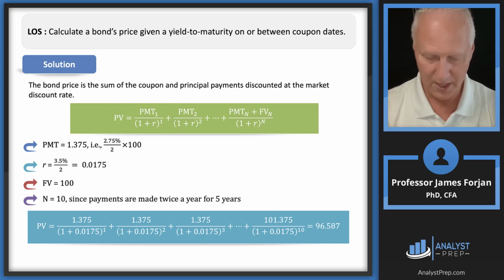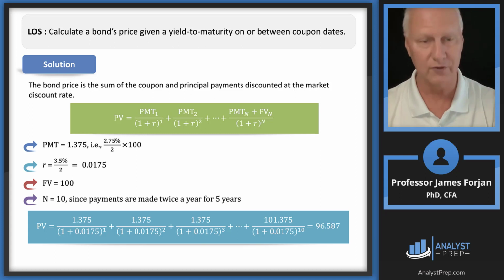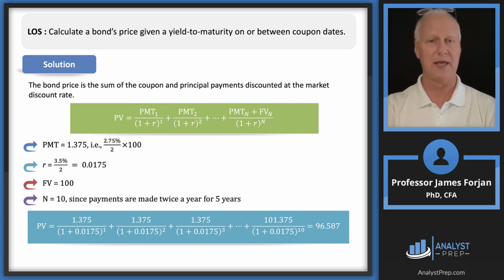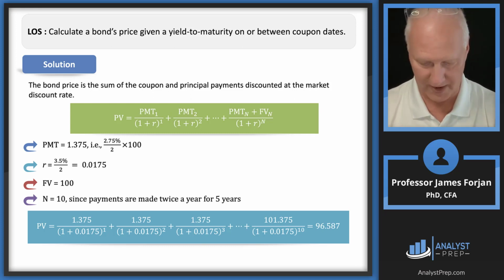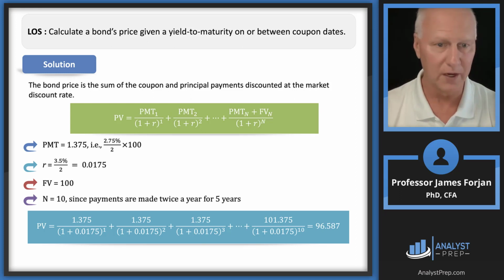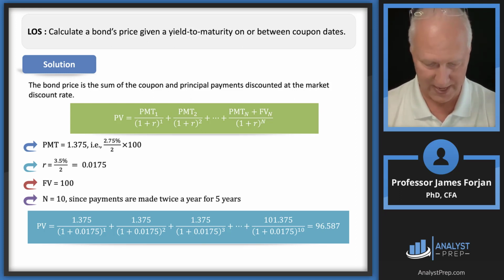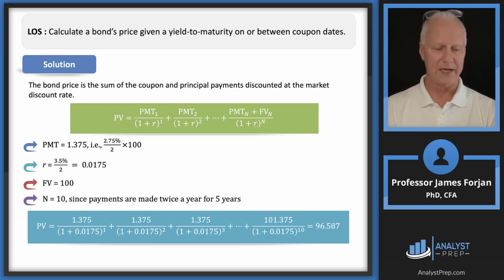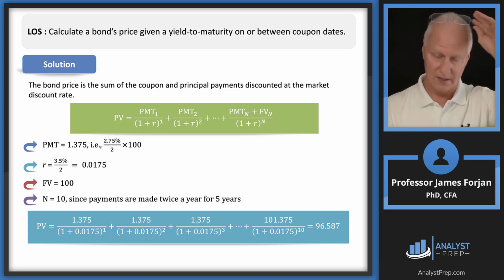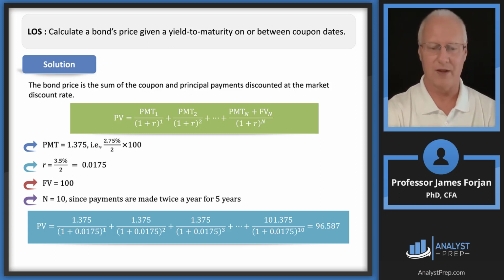All right, so we're going to do 1.375. We're going to hit the number first, and then we're going to hit payment. We'll do 100. That's our future value, so hit FV. And by the way, I said this to you in that time value of money learning module. It doesn't matter which order you put these in. We're going to do 1.75, that's I. And then, what's our last one? 10 is N, and we're going to solve for present value. And I get 96,587, and that's the correct answer that we have right there.